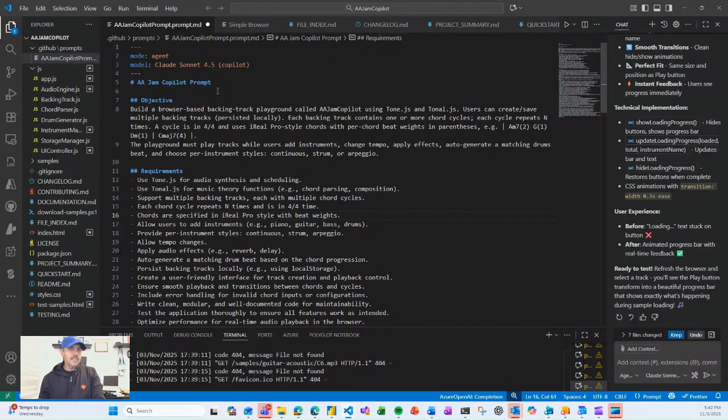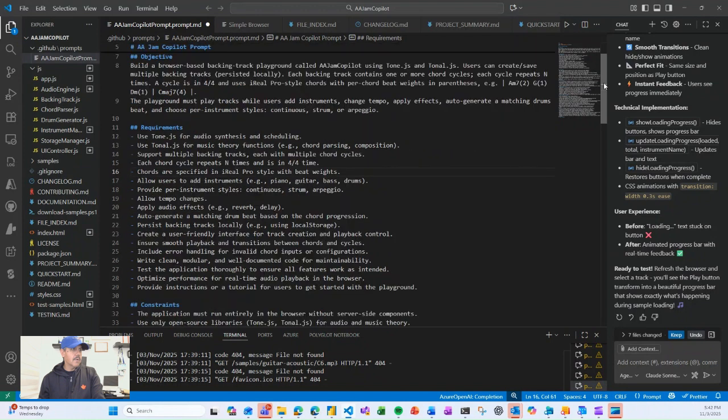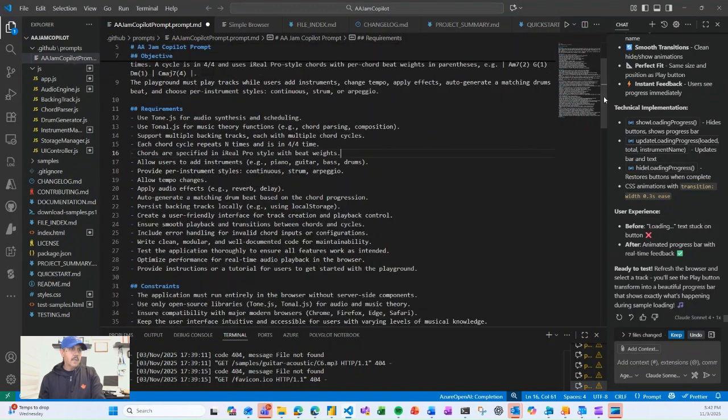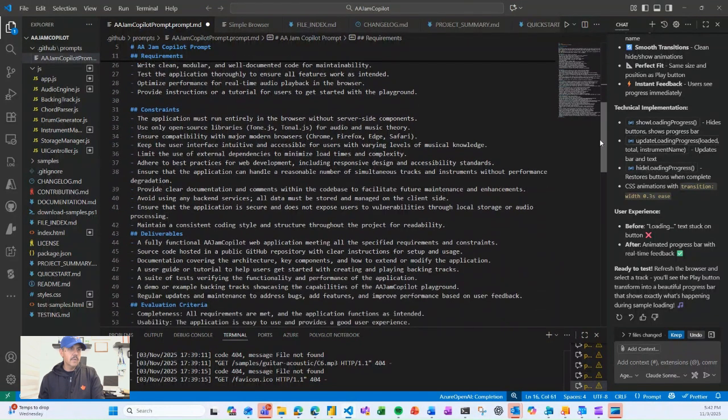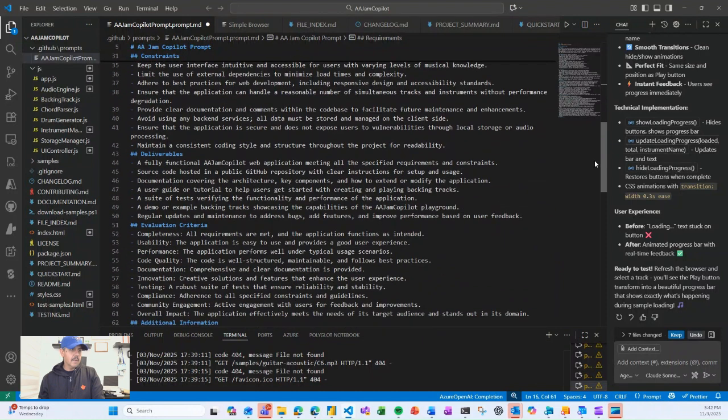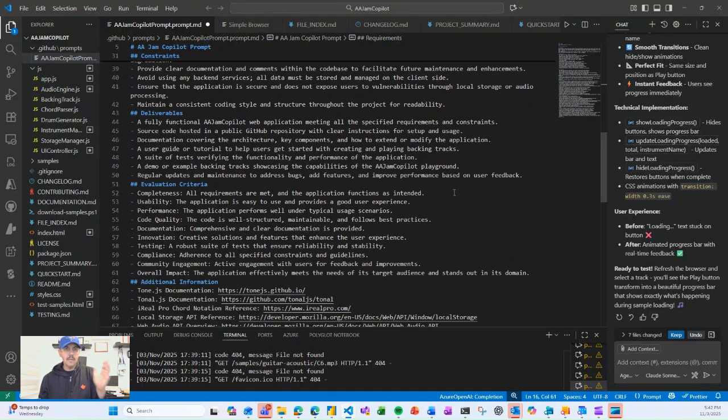So I started using the same technique as Julia, a whole prompt file. I extended that, so now it's Tone.js, but also Tonal.js for music theory. So basically, chord composition and arpeggio and all of that. And then I went on to have the criteria for how the website would look and what would be in it. Anyways, lots of iterations with GitHub Copilot. Let me show you what I ended up with.